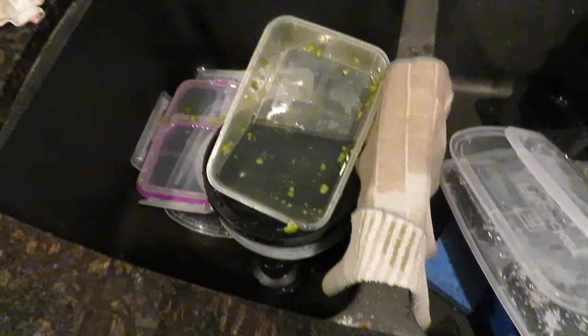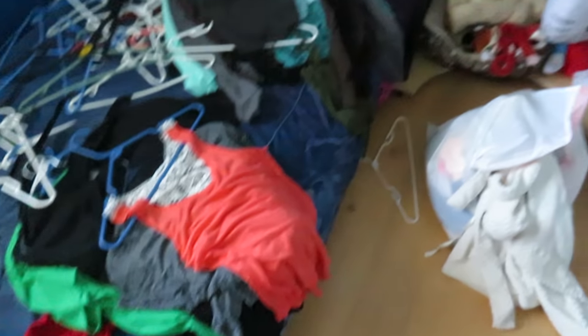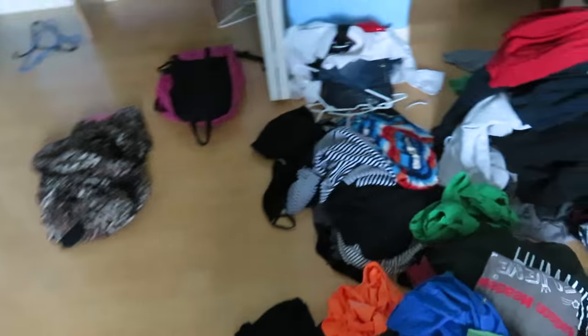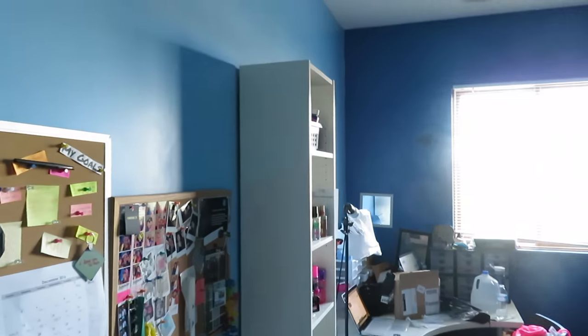These disgusting dishes have to be done as well — Sydney's going to do them. Currently I'm completely redoing my room. My little brother's helping me and I have to go through some more of my clothing. All of this stuff is stuck in my room and I have so much more — bedding on my bed, my shoes, my yoga mat. I want it to look and feel more open and have less crap in it. I'm also going to get rid of some of my makeup and figure out what I want to do with this tall shelf.